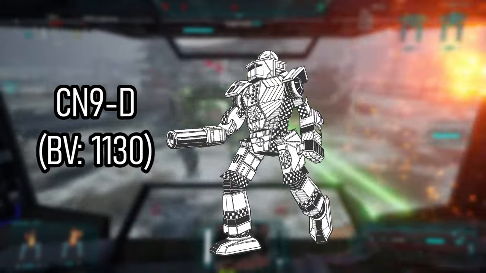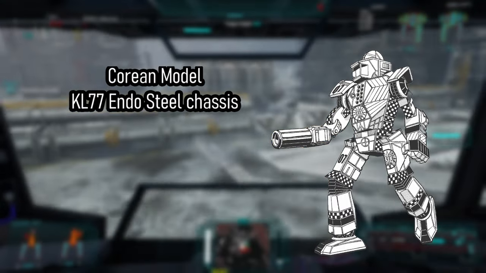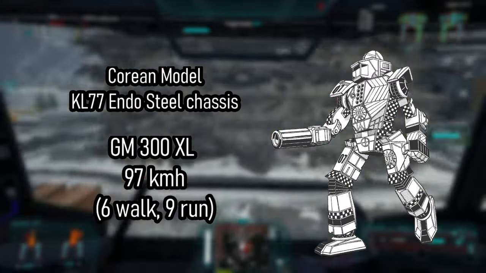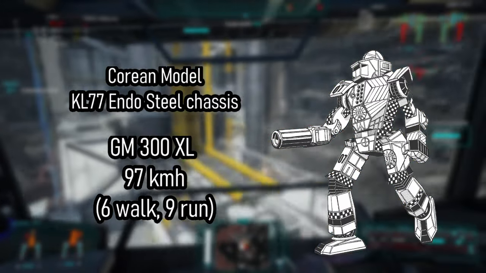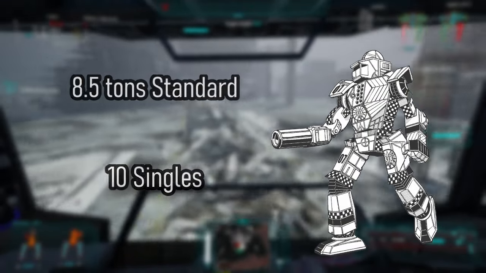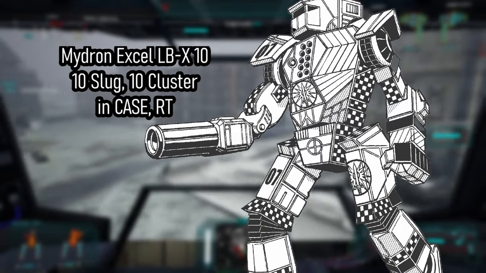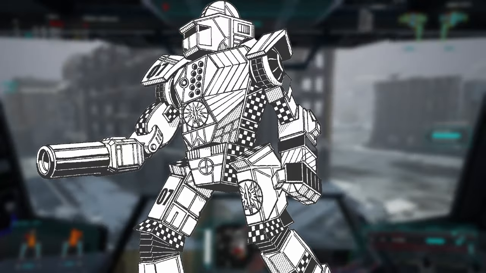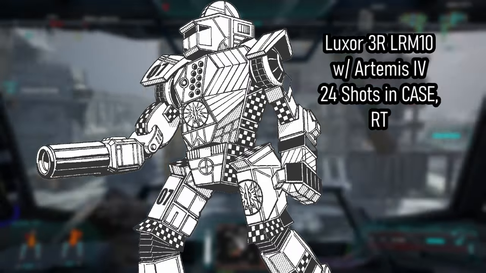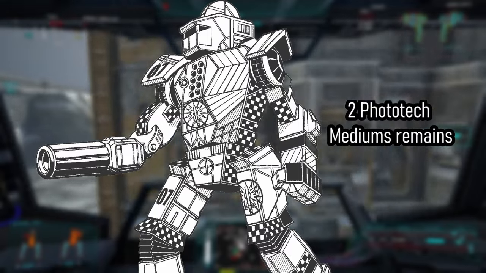The CN9D comes stock with the Korean model KL77 Endosteel chassis and a new GM300XL engine that propels this thing to 97 kilometers per hour. That's a pretty quick boy, huh? Heatsink and armor tonnage remain the same at 10 and 8.5 tons. You get a new Midron XL LBX-10 with 10 shots of cluster and 10 shots of slug stored inside CASE. On the left torso, an Artemis fire control system guides the Luxar 33R LRM-10, the same one, 24 shots. And the two Phototech mediums are still there in the middle, one pointing backwards, of course.